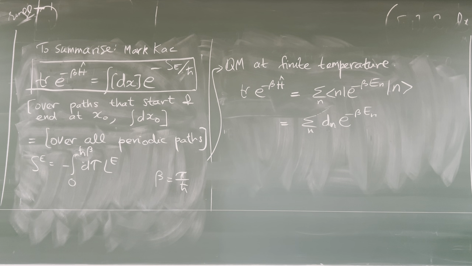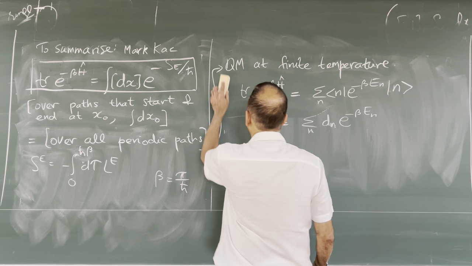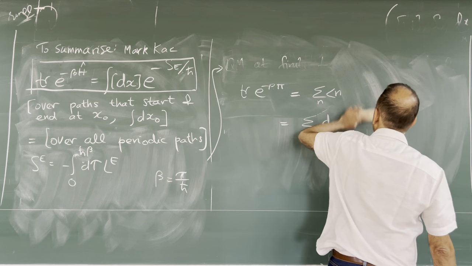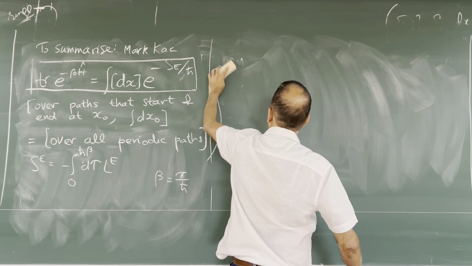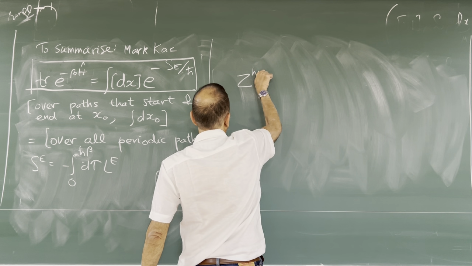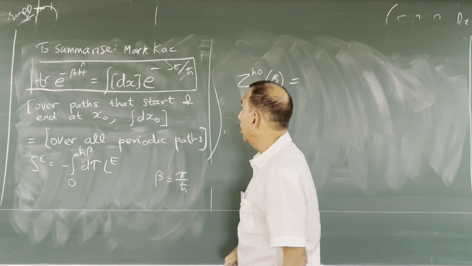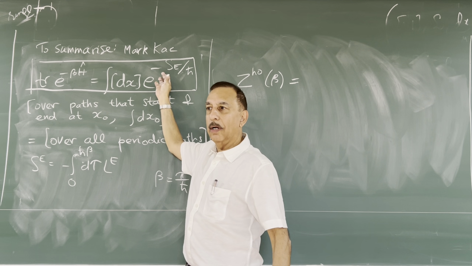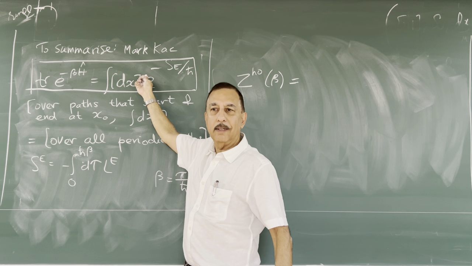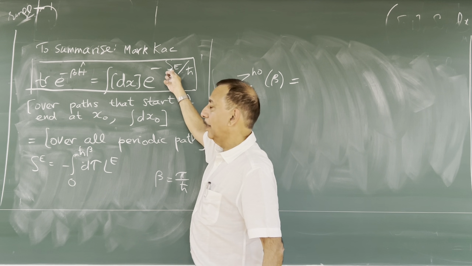Now, a very nice exercise, and one which I'm going to leave for you because I have run out of time, is to calculate the harmonic oscillator. It's done in the notes, but you could try to do it without the notes. It is to calculate Z of beta for the harmonic oscillator. There shouldn't be any problem because this is what you have to calculate. You already saw how to calculate this without the last integral, but you calculated it in real time.